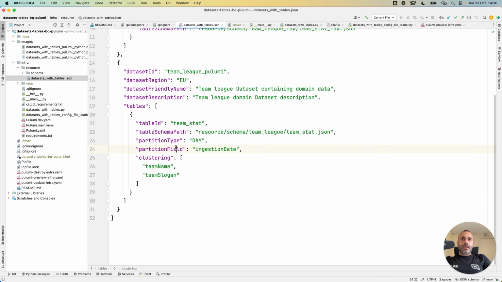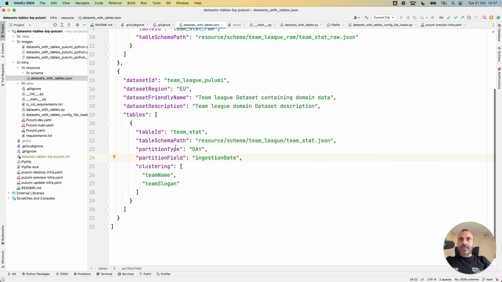The partitioning allows us to optimize the cost for BigQuery. When we perform SQL queries with BigQuery, we can, for example, prevent a full scan, and the cost for BigQuery is per query and for the data processed.